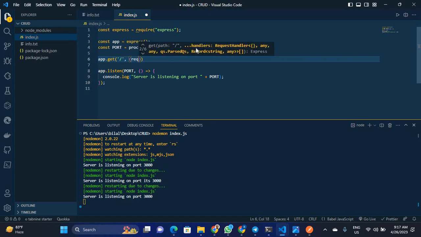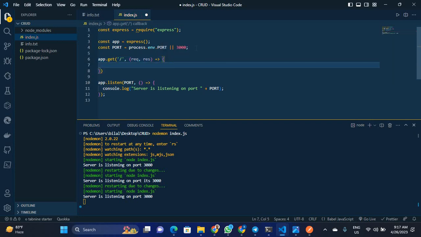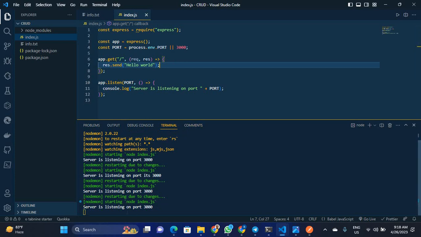One is the request that's coming from the clients, and the response that our app is going to send to the clients. So as you can see, then let's say res.send, let's just send hello world like this. So if I refresh, now you see our app refresh.